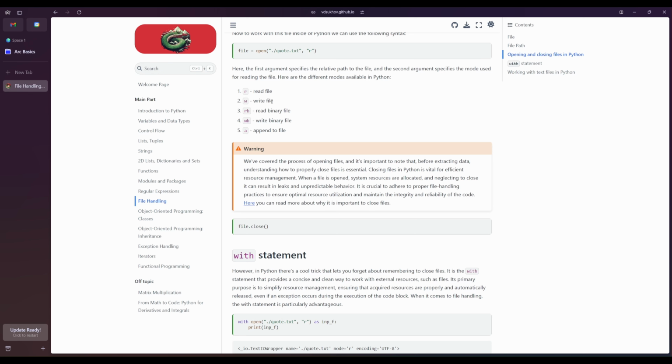Also we can write to the file, you can see it's w. In this case, if you had a file with some content and you opened it for writing and started writing into it, you will remove the original content of the file. If you have a binary file, as I said, for example music or an image, then you can open it as a binary file. Then you go through the file byte by byte, reading the content.